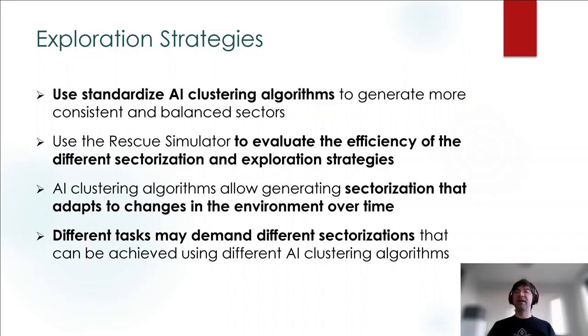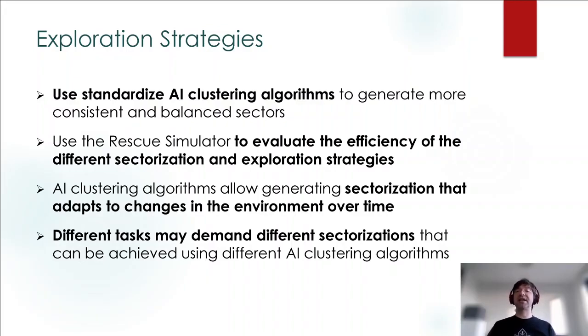Once you have designed these sectors using some algorithm, you can use the rescue simulator to evaluate the efficiency of the different sectorizations for the exploration strategies. We can also compare the proposals from experts in the same environment and see which one would perform the best in different kinds of situations. This AI clustering also allows the generation of sectorizations that adapt over time. So it is not something static that you perform at the beginning of the simulation or at the beginning of the disaster situation, but something that evolves over time depending on new activities or new tasks that are discovered.